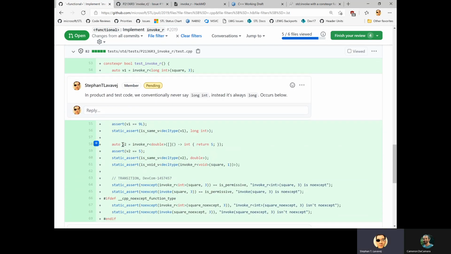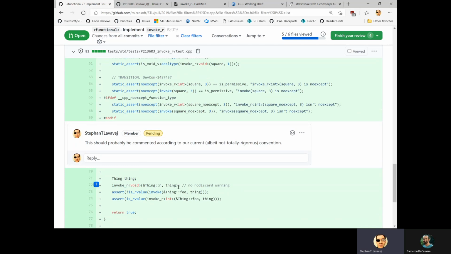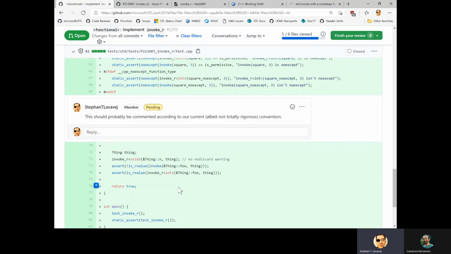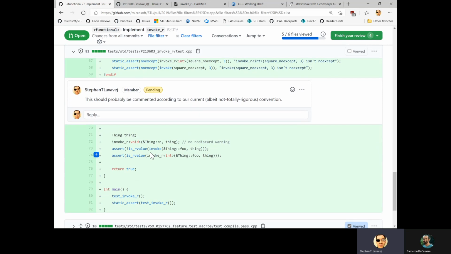I think I'll mention that as a suggestion. I think it might be clearer. I don't see the value that is R value is providing now that I'm looking and staring at this. Okay, so this is verifying that plain invoke. I really like this test though. Plain invoke on this function returning a reference should return the L value reference unmodified through decltype. But if you specifically say, hey, I know you return an int ref, but I'd like to return an int PR value, we should get a PR value out. It should not be a reference at all.